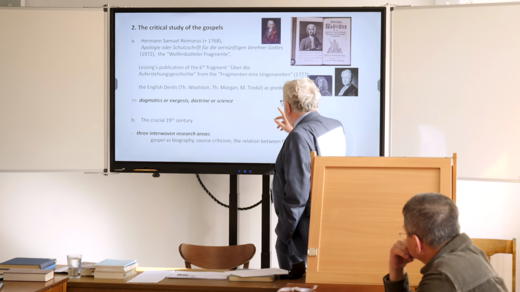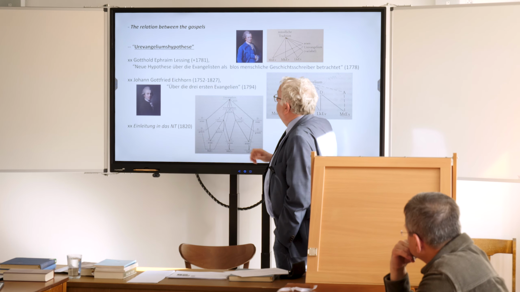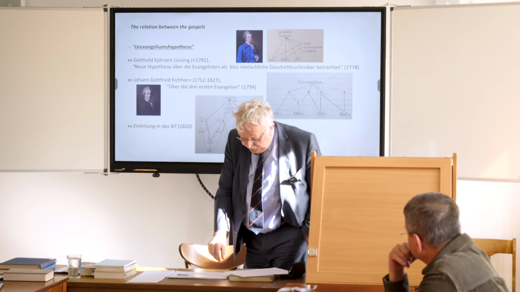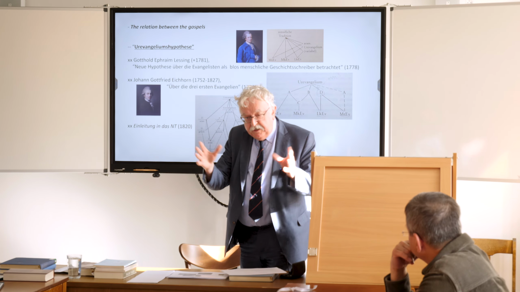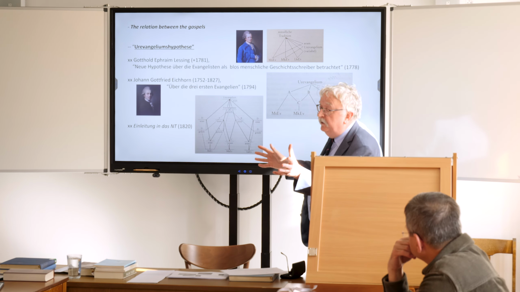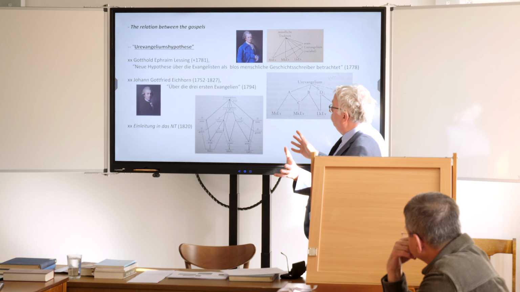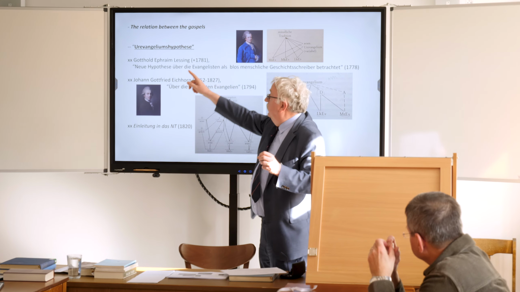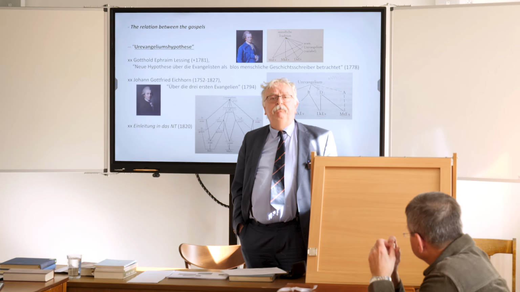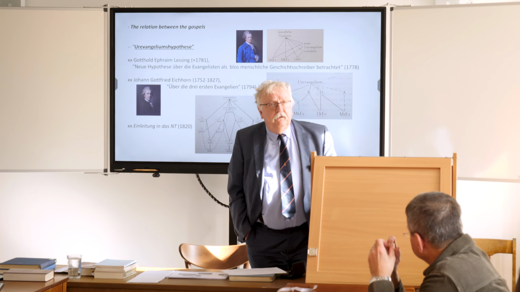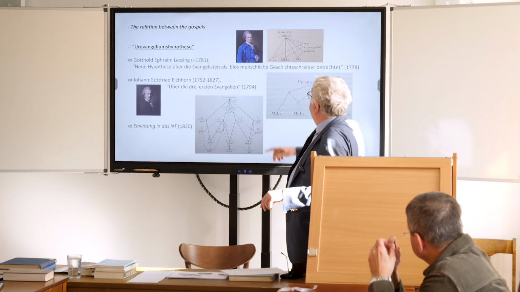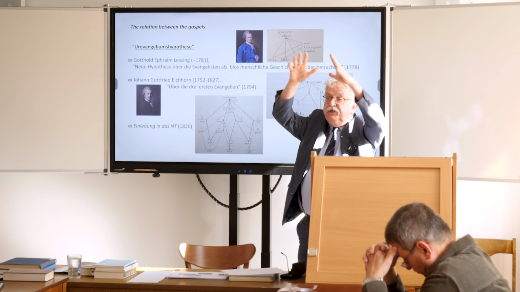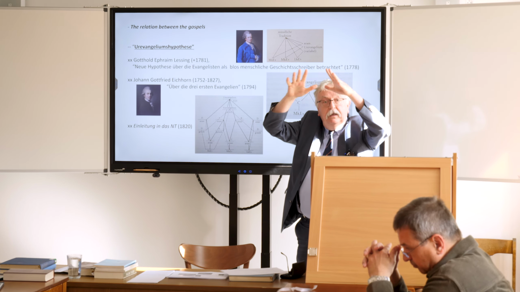This is the late 18th century. We go a bit further, from the late 18th to the early 19th century, and I called it just a moment ago the crucial 19th century. So it starts in the 1780s, if you want, but it comes to full blow in the 19th century. First of all, with a hypothesis that was first presented by the same Lessing. If these Gospels look so much the same, but yet are different, we have only one possible option, he says, and that is we have to put somewhere an original Gospel from which all the other Gospels are derived.